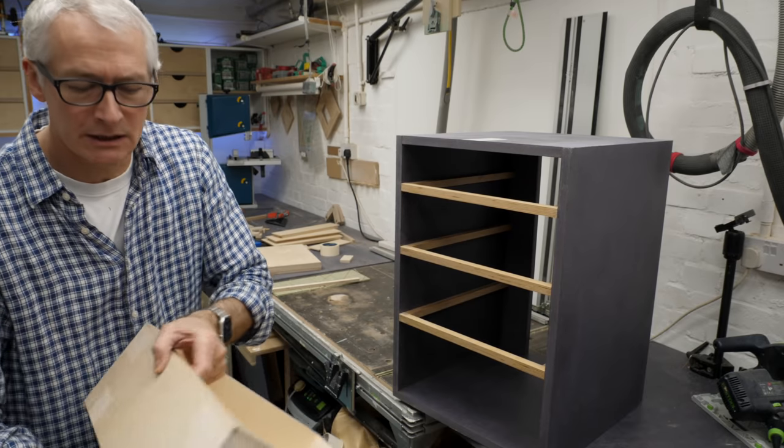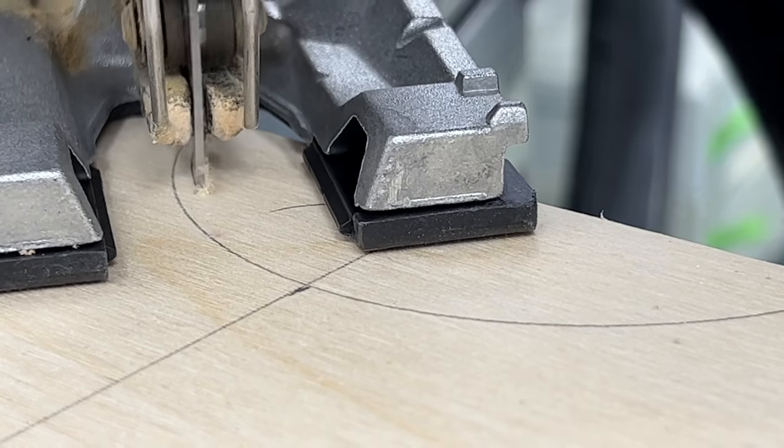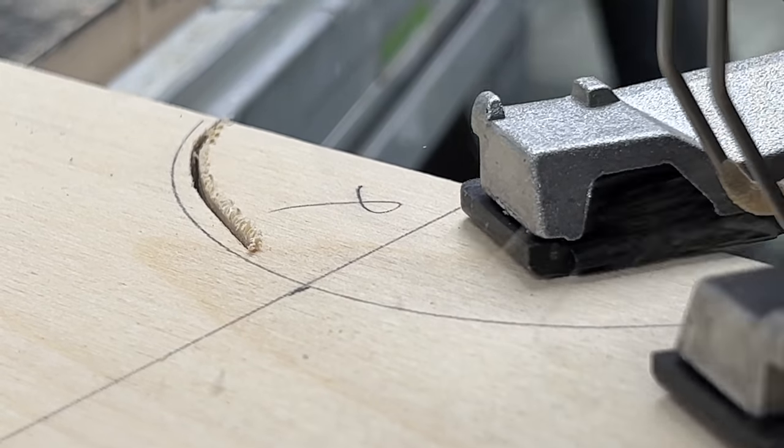So I'll get those done, get these drawer handles cut out, and then we can get everything nailed together. And we've got all wax on it, and fingers crossed, get it done.